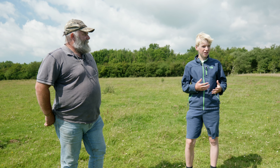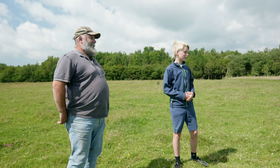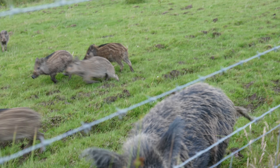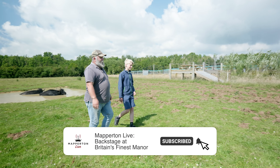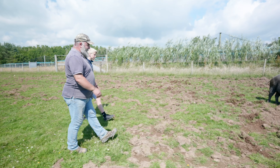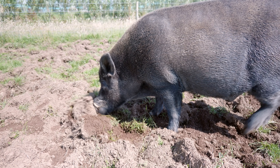We've just moved from the Heck cattle over there and we've now met a few more friends on the farm. This is a tame one. I'm going to introduce you to a very tame wild boar. This one's an old one — it's 12 years old. When I say it's a wild boar, it's actually a Tamworth cross boar, but you can see it's quite dark and hairy, so it looks more like a boar than a pig. He's a lovely animal, very steady, very tame.